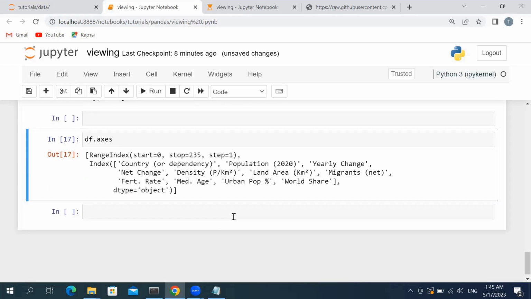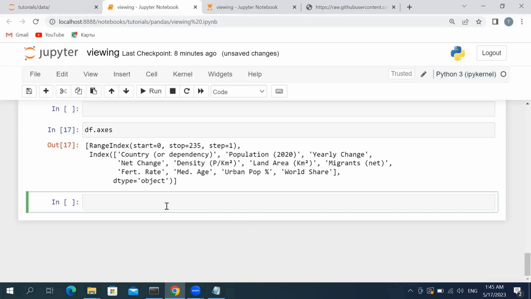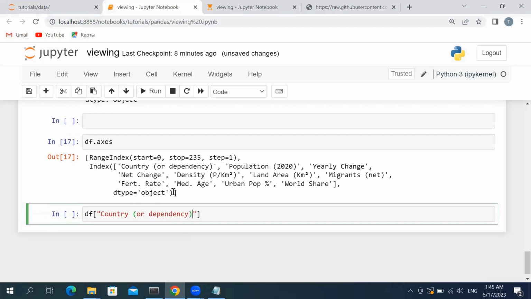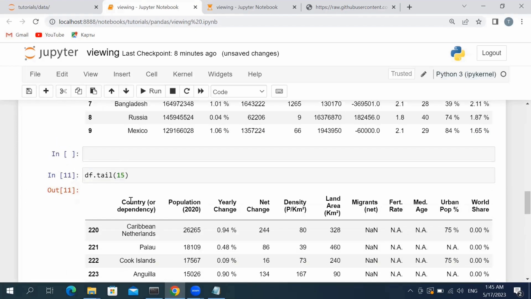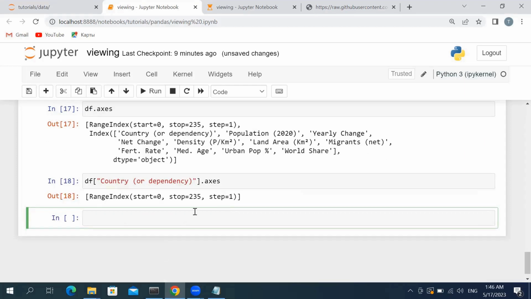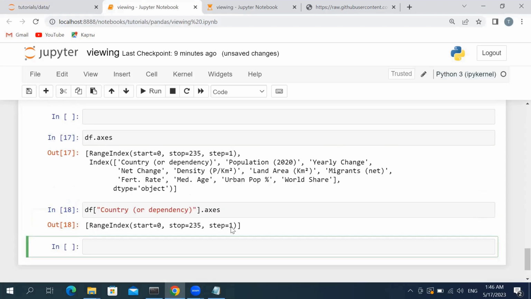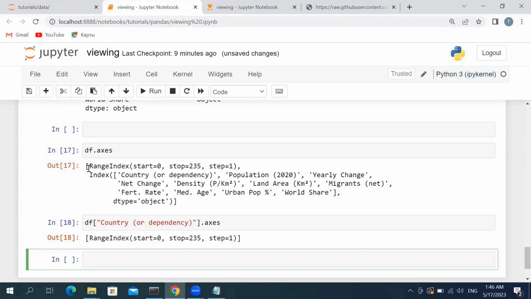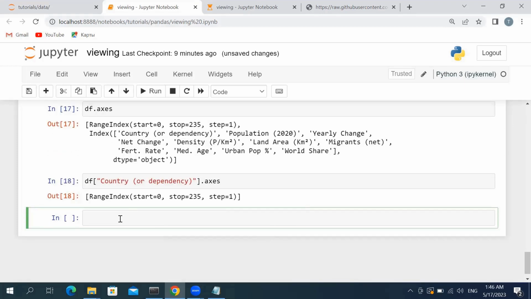If I type in the df and the column name, and then type in the axes here, click enter. It will print 1 element here. You will see this is just the attribute which has 2 elements. For data frames it prints out 2, and for series 1.